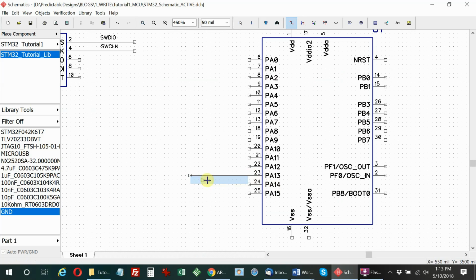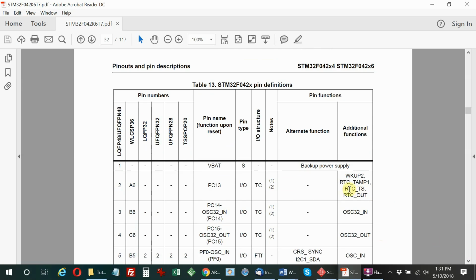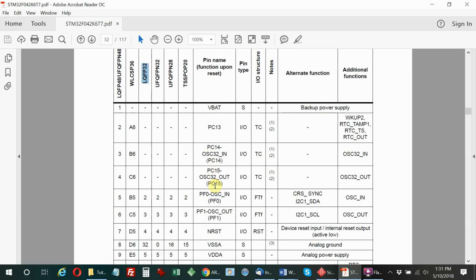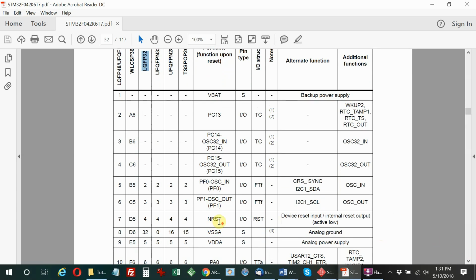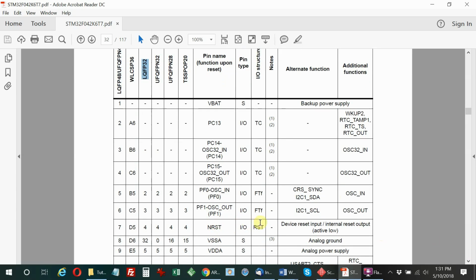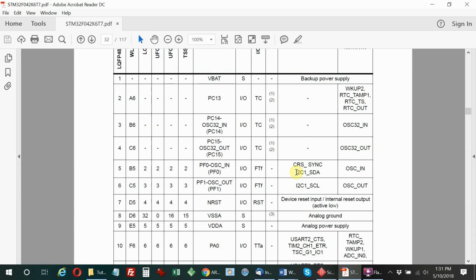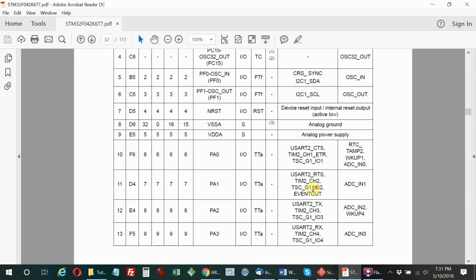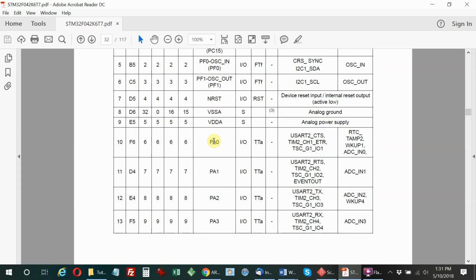So you need to look up the functions available in the pinout. You can see here, this is for the 32-pin version that we're looking at. This column is the primary function of that pin, which is the function upon reset. It's what it initiates to, but there are also alternate functions for each of the pins that can be programmed. You can see I2C there for clock and data. PA0 has a UART, some timers.